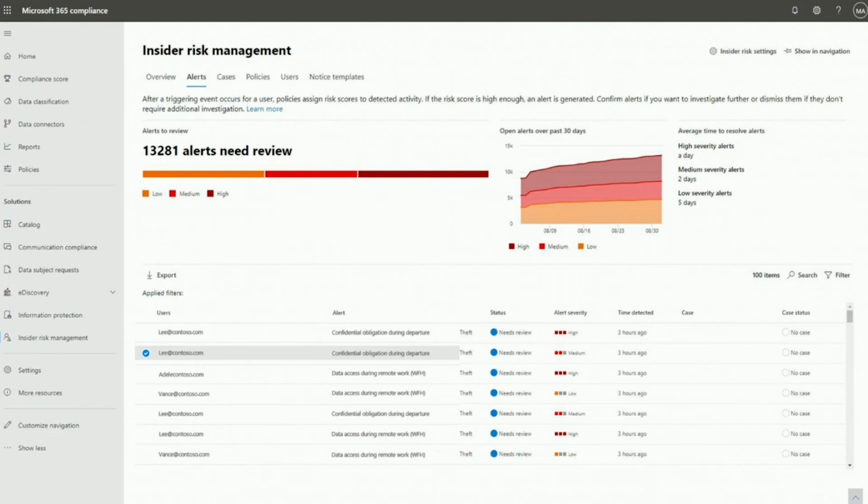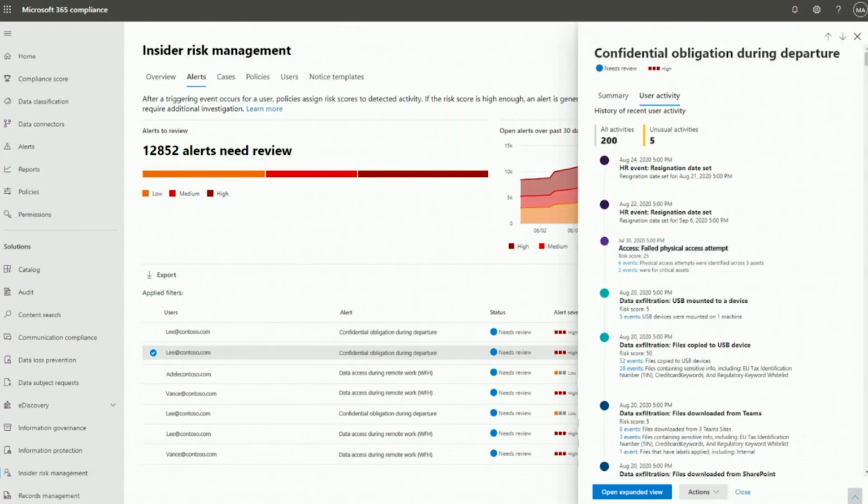And so after you've created your policy, you can see that several alerts have been generated. And we'll click into one of these alerts, and you can see the breadth of activity that has been detected for this user. So from Office, you can see they've downloaded some files from Teams. From the device, it looks like they've copied some files to a USB device, but also this new activity for physical access. So it looks like this user tried to access a building that they didn't have permission to access. So this, in line with that other risky digital activity, might cause some concern, and you may want to respond to this.